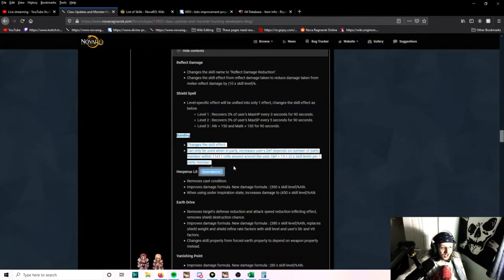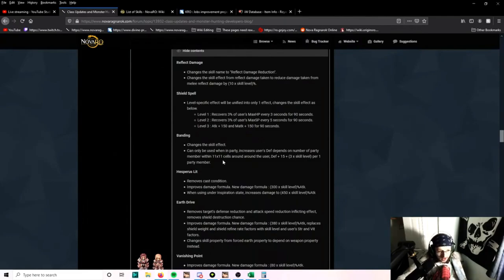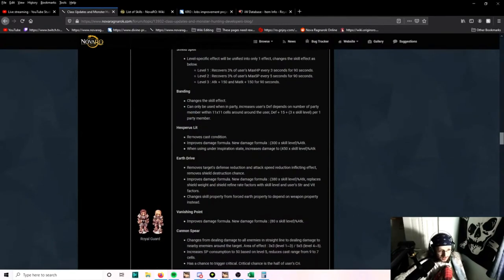Alright, Banding. Changes the skill effect. Again, just reworking the entire Royal Guard skill kit. Can only be used when in a party. Increases your defense based on the number of party members around you, which is 15 plus 15 per party member at max skill level. So you can get 150 plus, oh my god, 180 defense in a full party. Which, I mean, it's defense, so it's still good to have, but it's not a major thing. Definitely a very big rework of the skill.